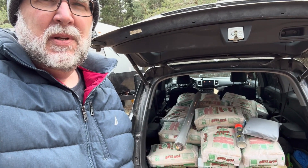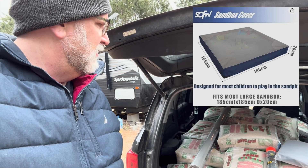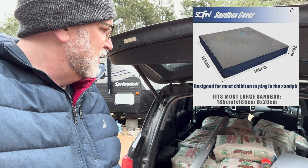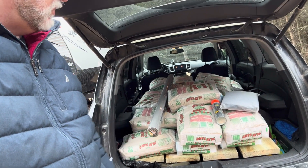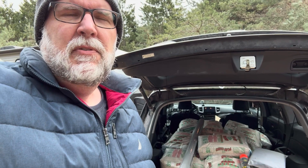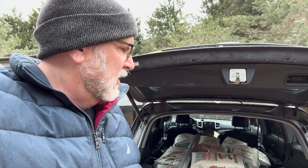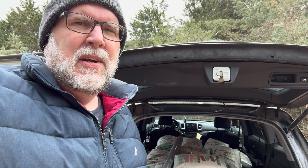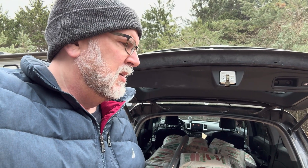This is what we have to work with today. Just about everything is in the back of my car: 25 fifty-pound bags of play sand from Home Depot, a six by six foot sandbox cover purchased from Amazon, heavy duty landscape fabric to put underneath the sand, and four boards ready to go for the sandbox frame. Those were two 12-foot 2x10 boards that cost $25 each at Home Depot. I had one cut into two six-foot pieces and the other into two pieces at five foot nine inches. Since the width of a 2x10 is one and a half inches, when screwed together it will end up being exactly six by six feet. So that saved me having to cut at home — I'm glad they were able to do that at the store.